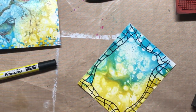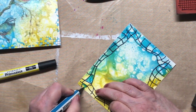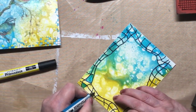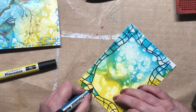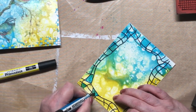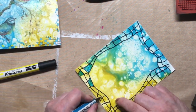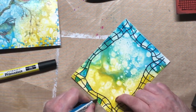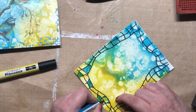Oh, I'm not so sure, you know. Let's try the narrow end. Yeah, no, it does work. But I wouldn't say it's as good a coverage as the acrylic Poscas. But if you've got alcohol markers and not Poscas, then yeah, they work.